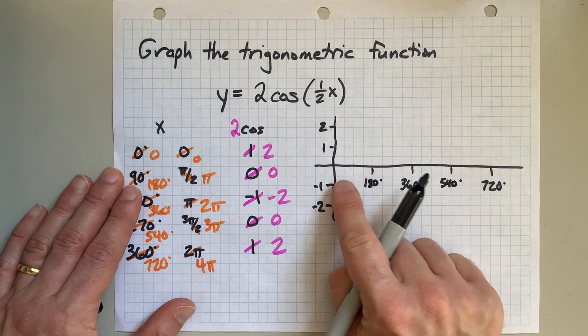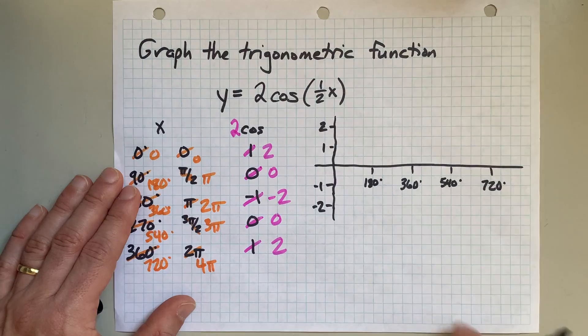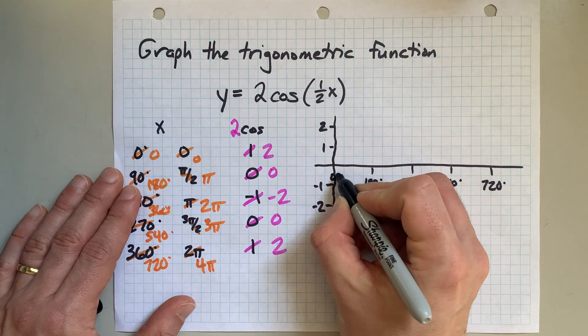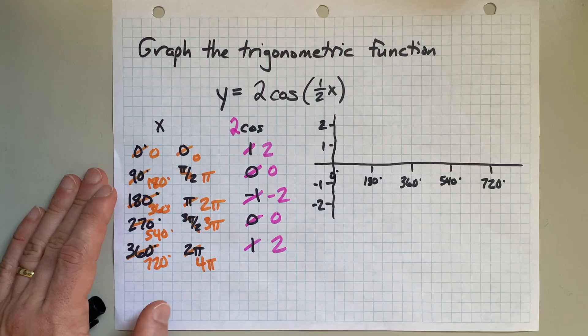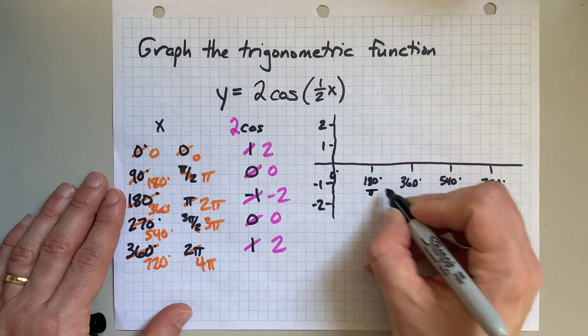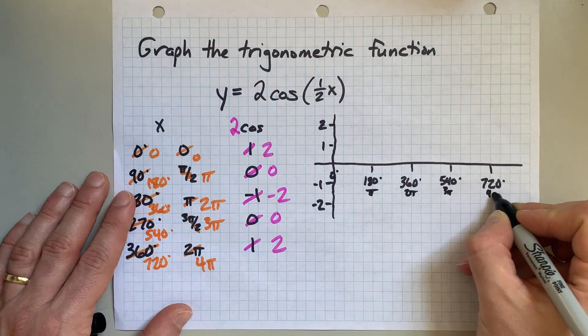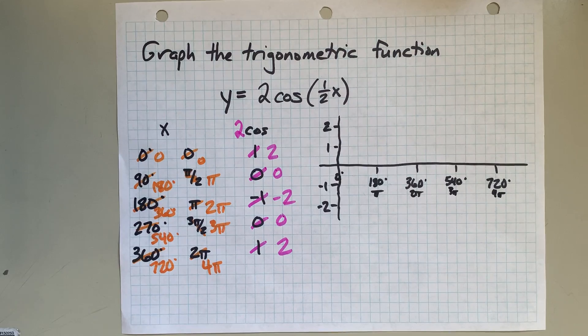I personally put 4 squares for each of those values. 0 degrees is here on the y-axis. But that probably goes without saying. Now, you're also allowed to say that this is pi, 2 pi, 3 pi, and 4 pi. But it'll be the same graph no matter which scale you use.